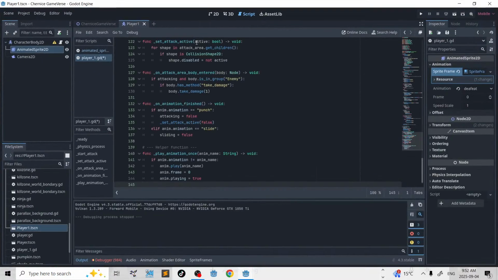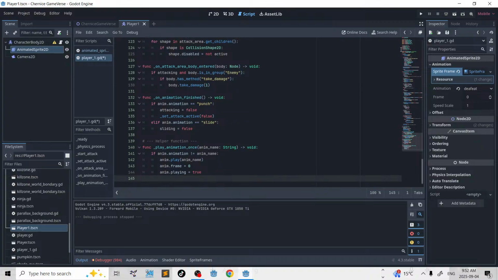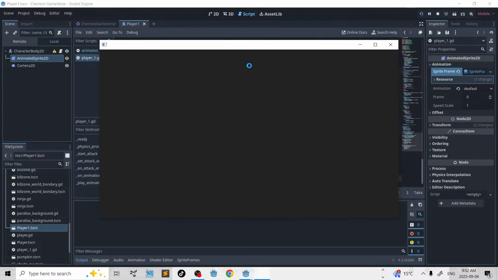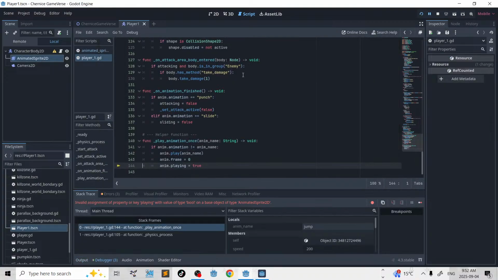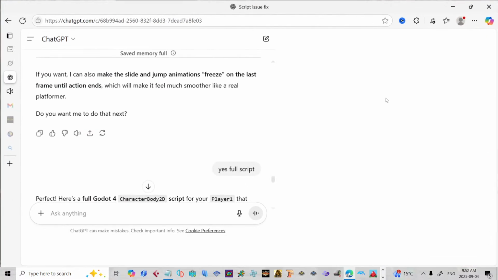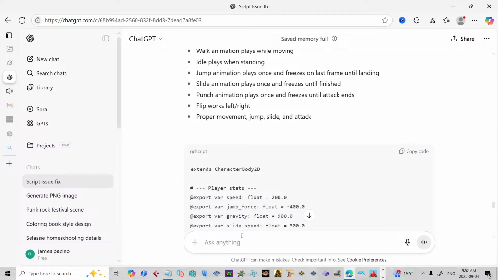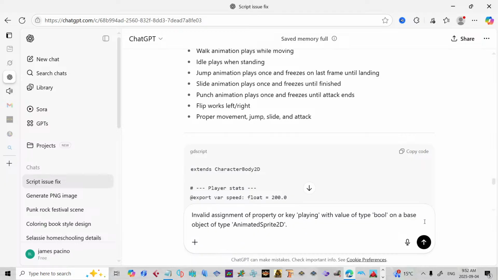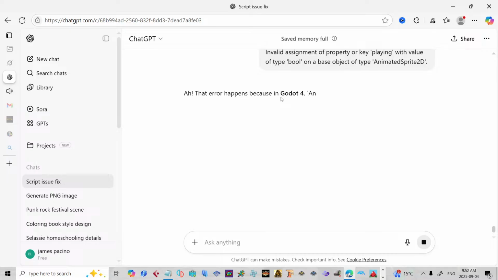All right. So it said this version is only 145 codes this time. Well, not only, it added a few, maybe added the slide, and it's still not working. I'm going to copy that error, and it seems like it got worse because now it didn't even start. So I'm going to copy the error and put it in.